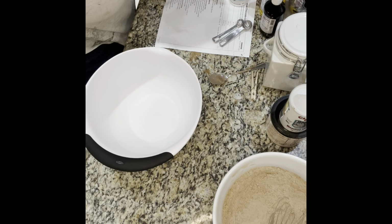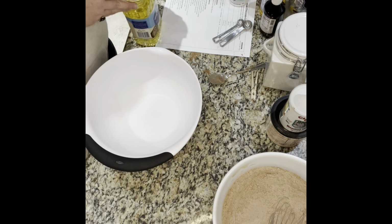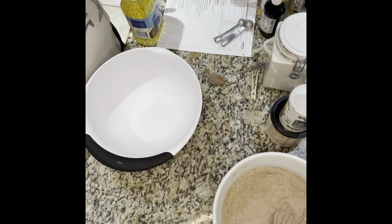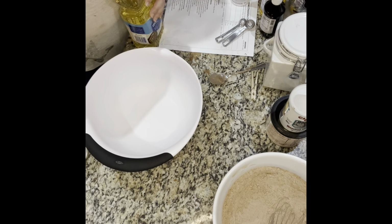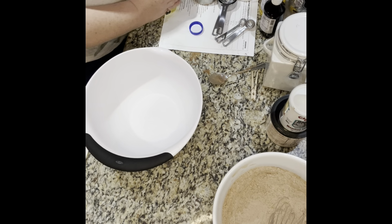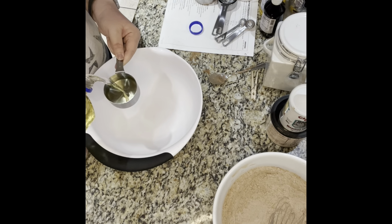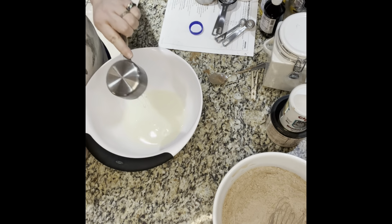Okay. So, now whenever they say oil, they mean vegetable oil, canola oil, something like that. Not olive oil, not flax seed oil or whatever the crap. Vegetable oil. So, it's a half a cup of this stuff. Here it is. There's my half a cup of oil. Go ahead and put that in there.